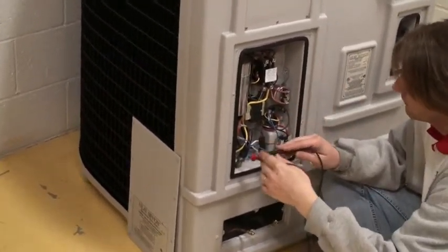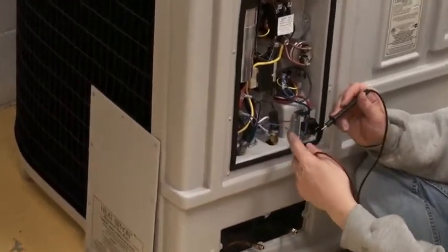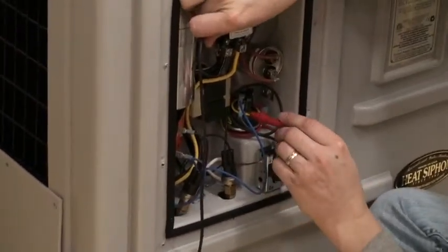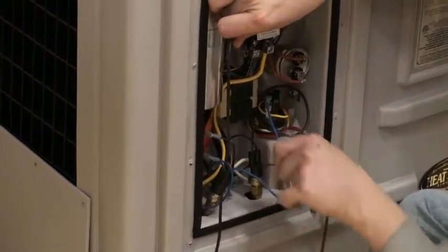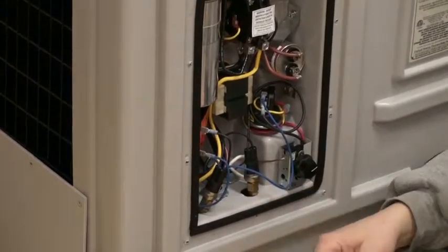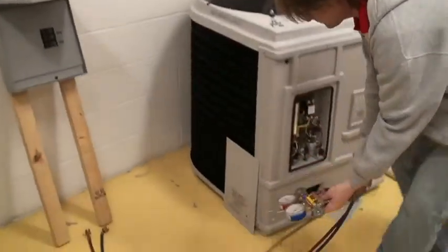So the next place is the low pressure switch. You're going to just go to the other side here. This is going to tell you refrigerant problems. If you got 24 volt going down into the low pressure switch but nothing coming out, it's a refrigerant issue, or it's the switch itself. Right. At this point, just grab these. And at that point, when we run into that, we stop.